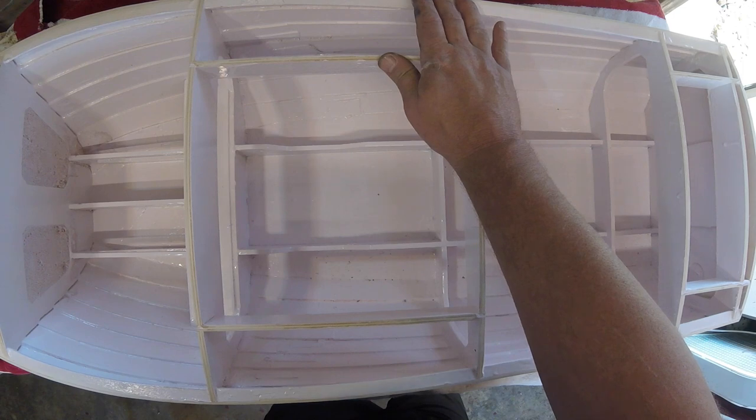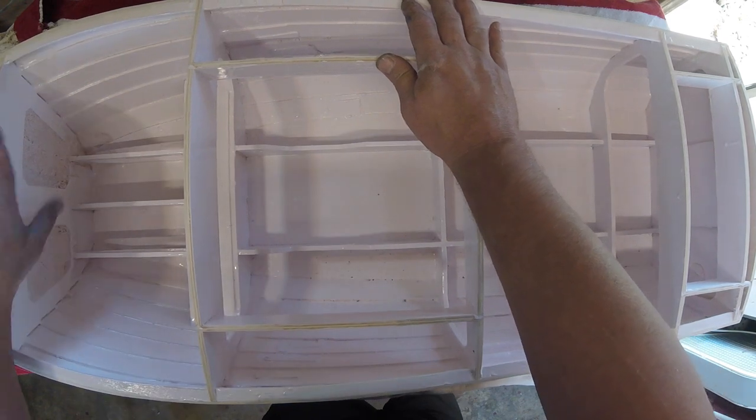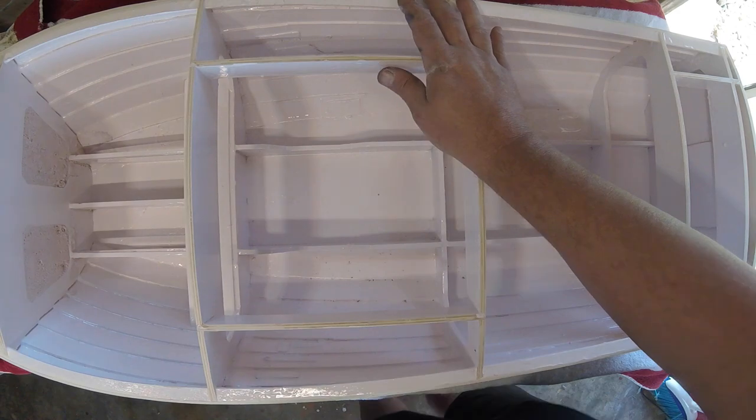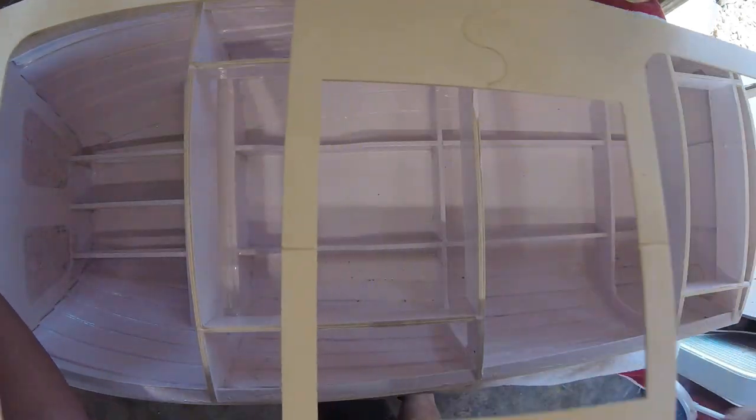Ooh, I need to seal this. Didn't think about that, did you, dummy? Yeah, okay. Well, I'm going to mix a lot of epoxy, I guess. And then we'll put... I sealed the top, okay? So when I was doing all that clear coating, and this looks really ugly, and that's okay.